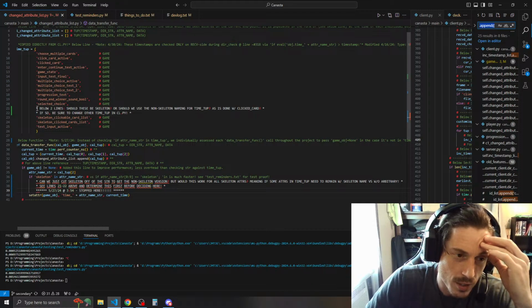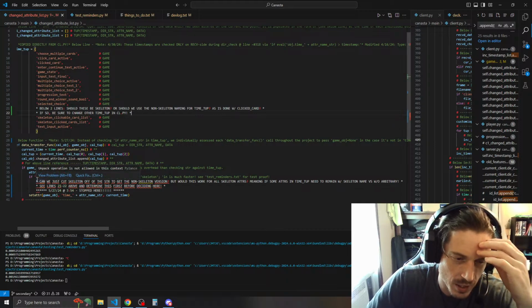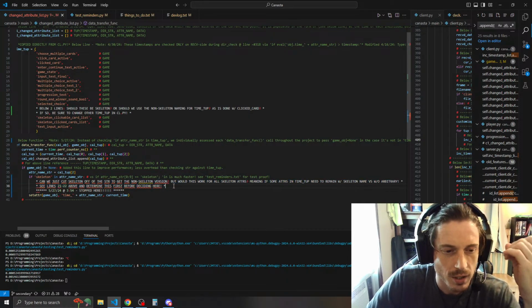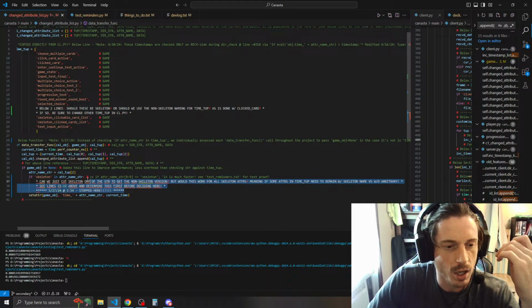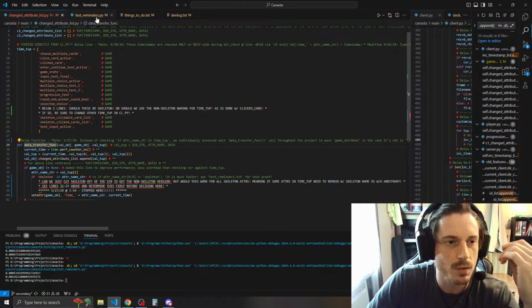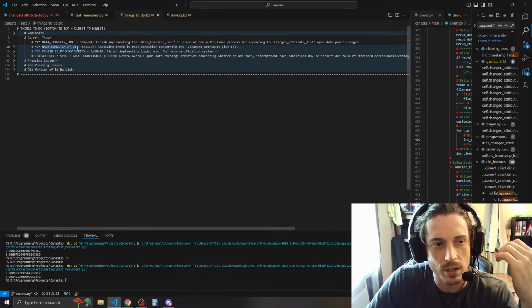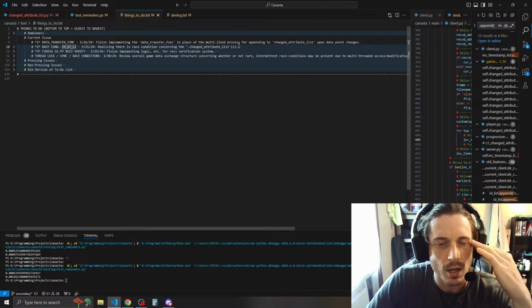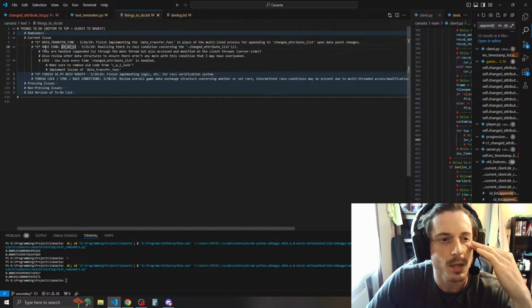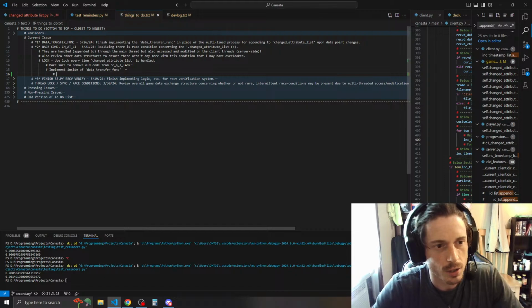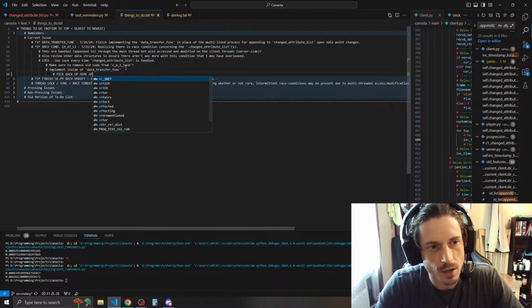And then this is gonna be like 5 minutes of work, so it's 15. And then this is just gonna be another 5 minutes, so it's like 20 minutes of work to be done with this function and the implementation of this function. And then we'll be able to move back to where we got deviated, which is handling that race condition with change attribute list. And that meant that we were going to implement that lock inside of the data transfer function, and that's where we got sidetracked.